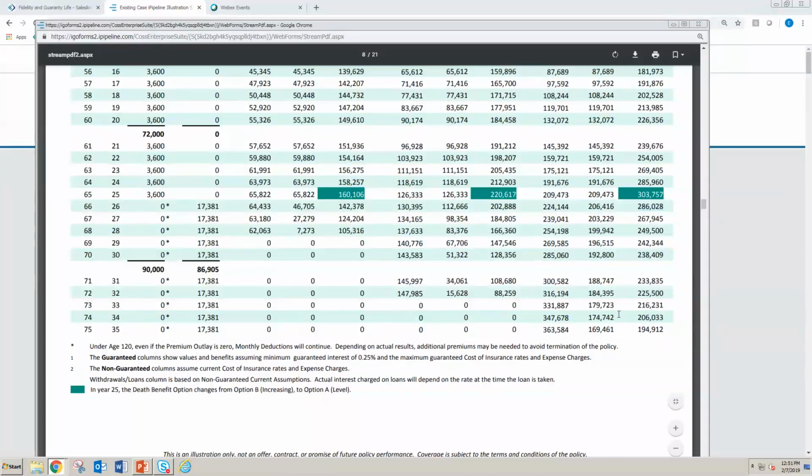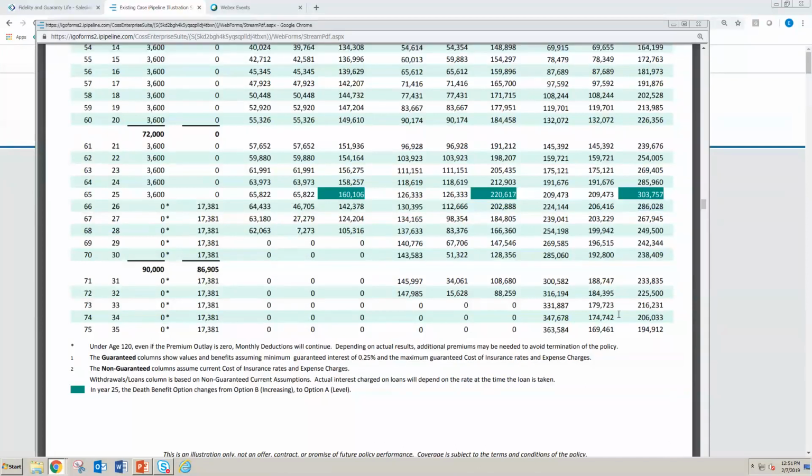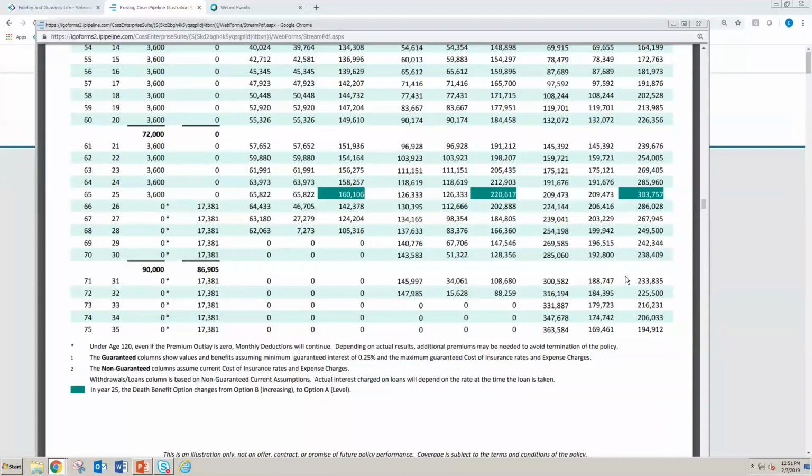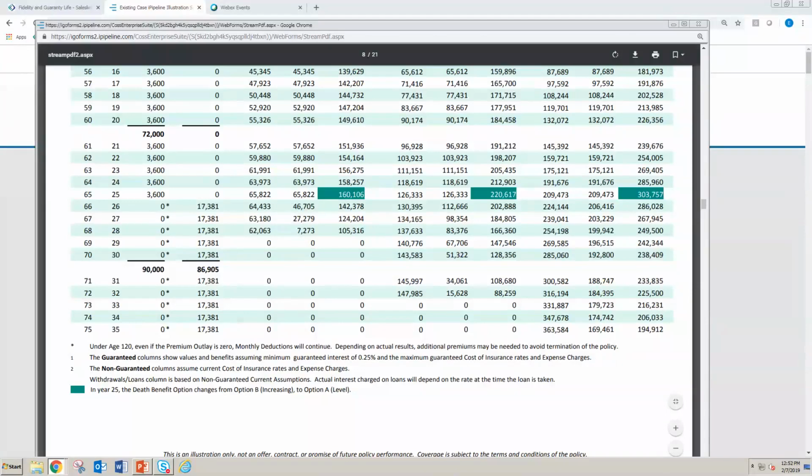Even if you're running one of these at a straight option B, you never want to tell the client they're getting both what's in that cash value and death benefit column. The software is going to automatically add what needs to be added. So if you do run it at option B, they don't get the cash value column and the net death benefit. The net death benefit is all they get at death. And the cash value will already be added in there.